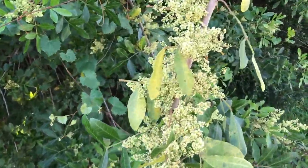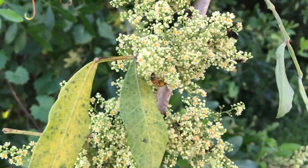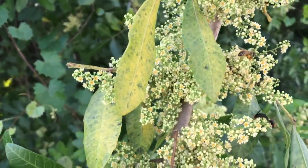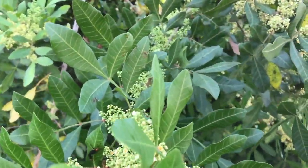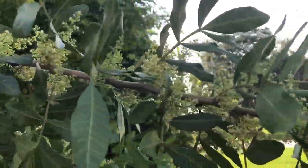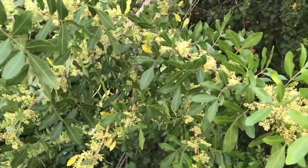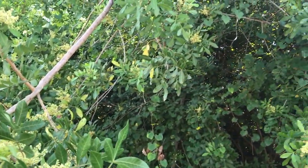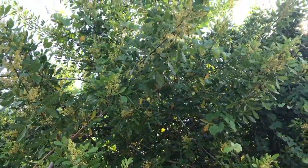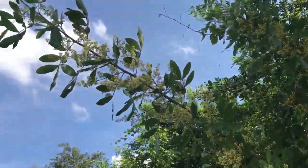You can see plenty of bees working the flowers — got pollen on their back legs and every bit of this plant is loaded with bees. These are definitely working it now. I'm about 5'10" and this Brazilian pepper is probably up 20 feet or so, and there are bees as far as I can see working the Brazilian pepper.